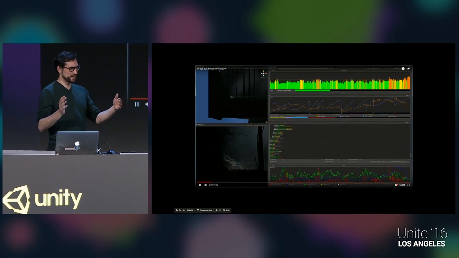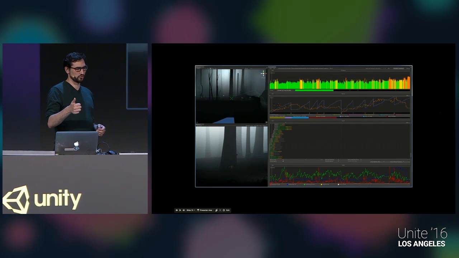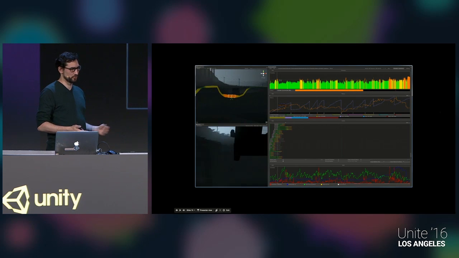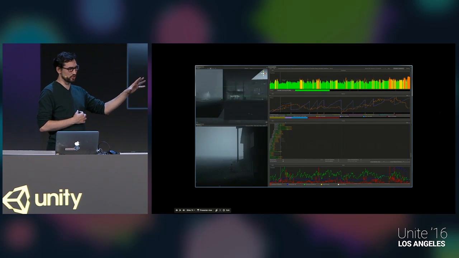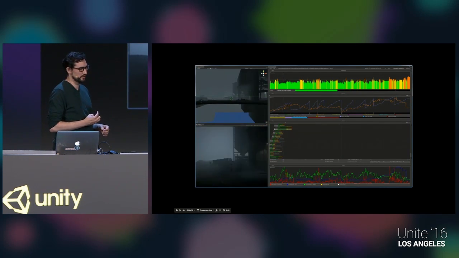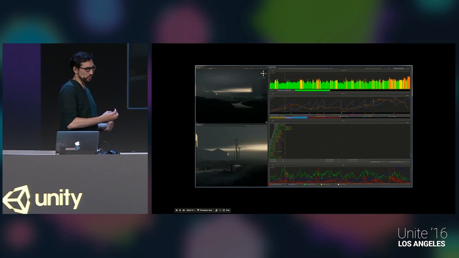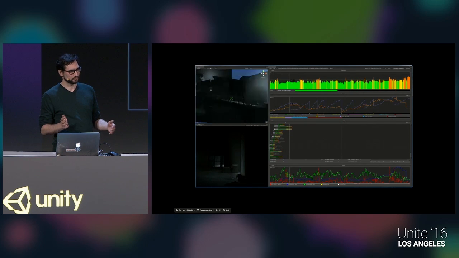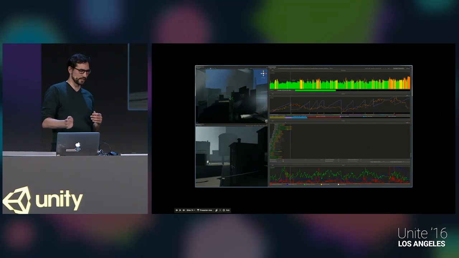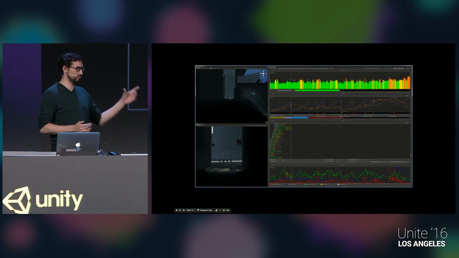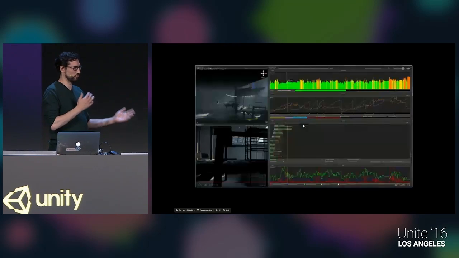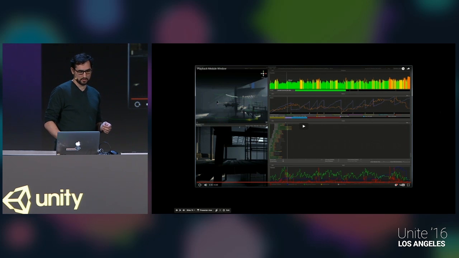So on the right side, we have the 4 playback modules with the frame rate, memory, subscenes, and audio. And on the left, we have a scene view on top and a gameplay camera below. One thing we try to do is to mimic the state of the automated playback. So you will select a frame in the playback module, and then it will try to mimic it in the scene view and in the game camera. So we could try and match that up to our automated playback.